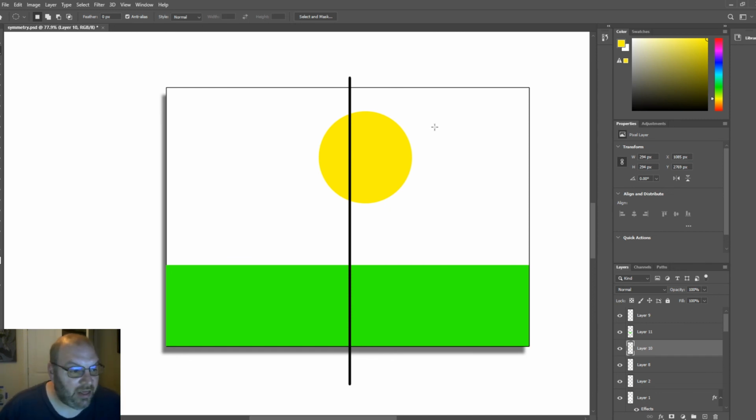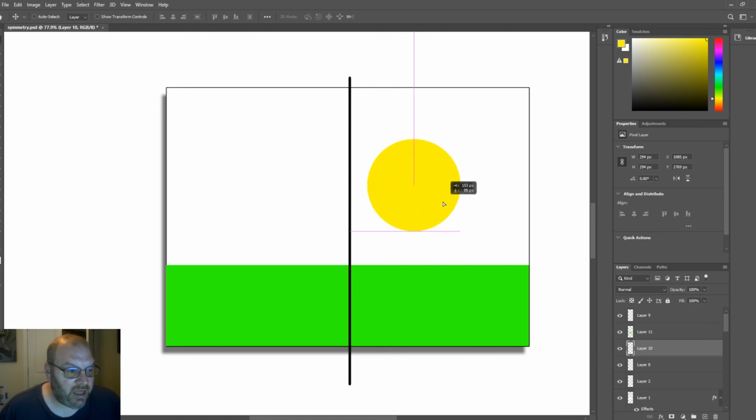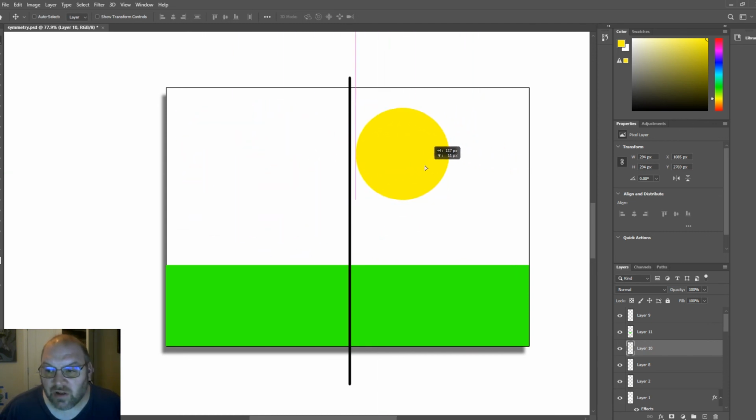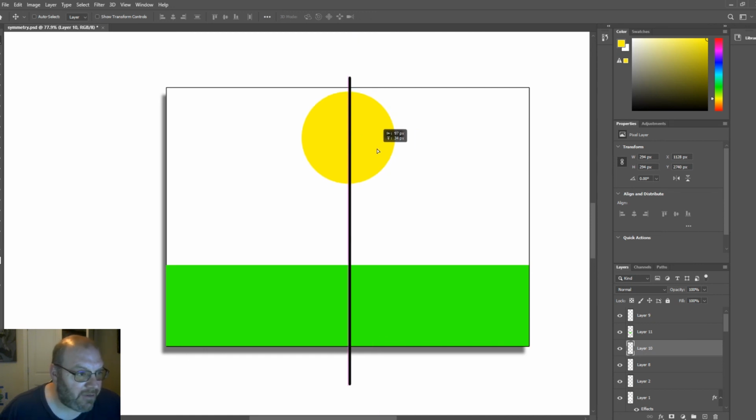I need this part right here, where my crazy circle's going, to be equal to this part. So you can already tell what's the matter here. Well, this big yellow circle was like that, right? I need to make it even, so I need half and half. There we go. Great.